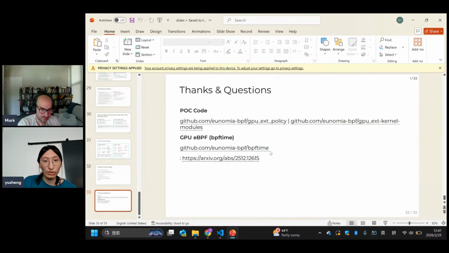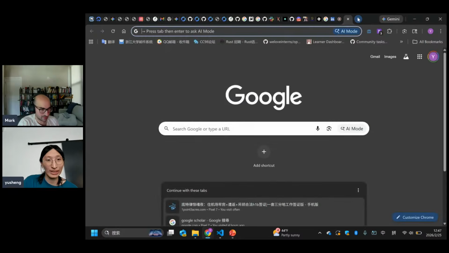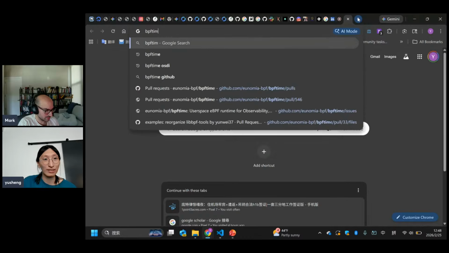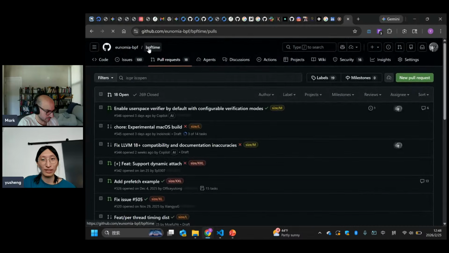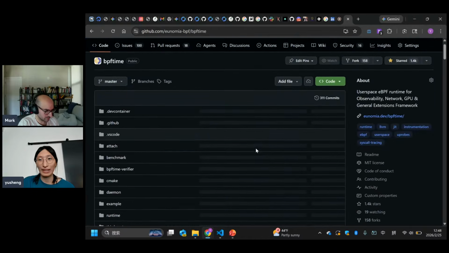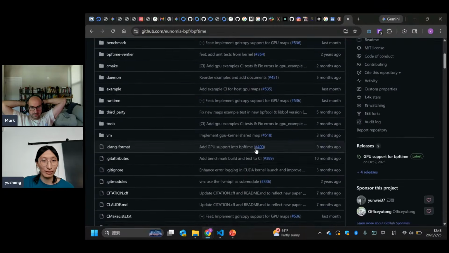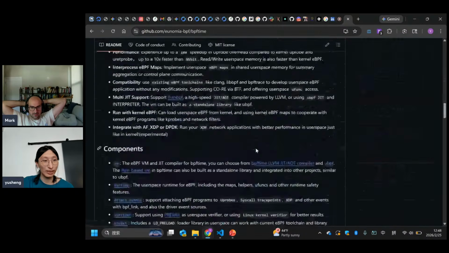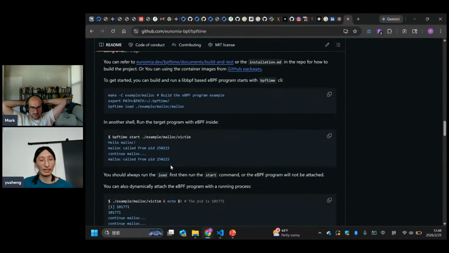The GPU driver side is more experimental. We have maintained bpftime as a user space runtime for a few years, and you can easily use it with a few commands, and it's compatible with original eBPF.